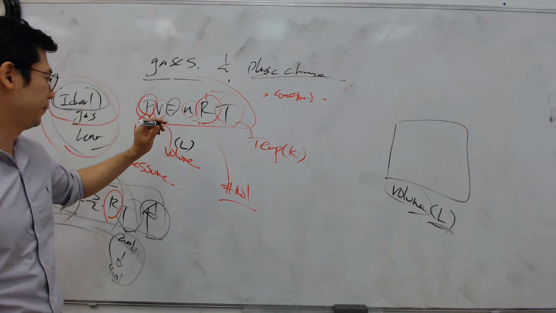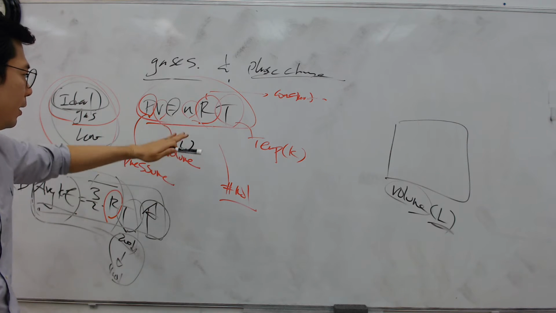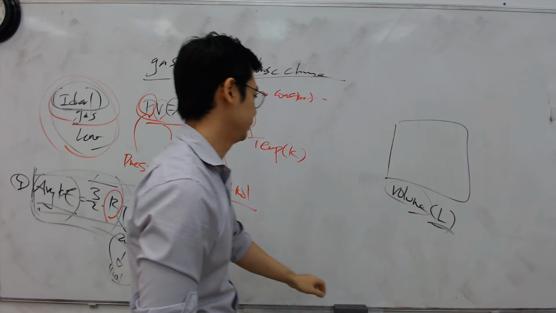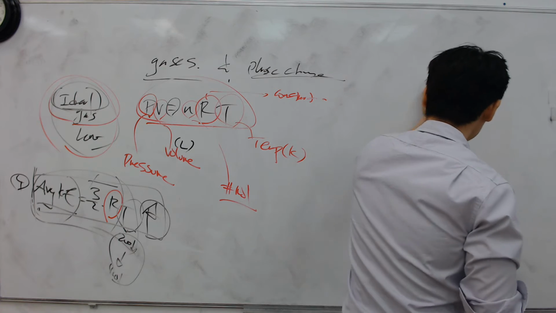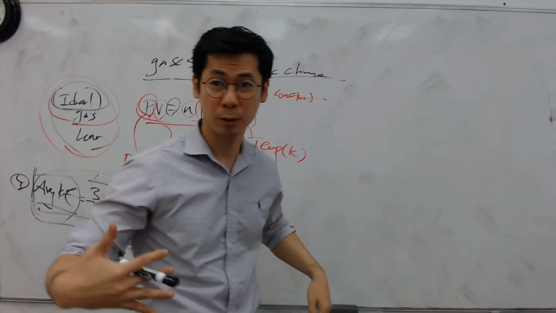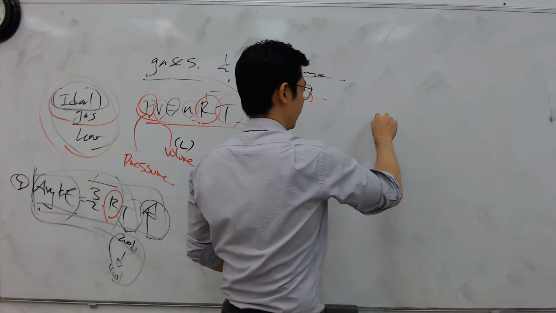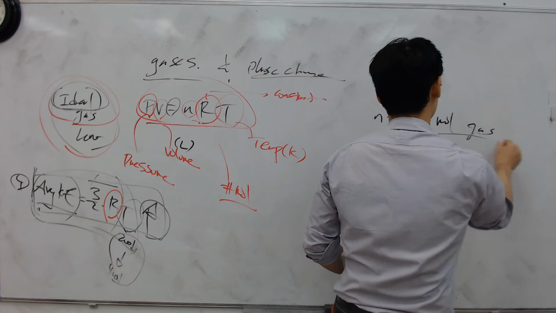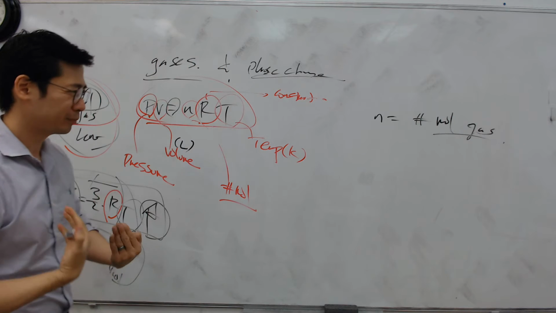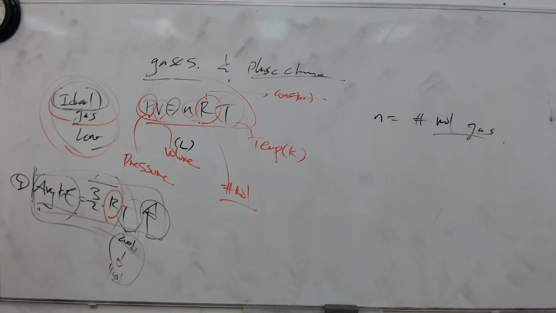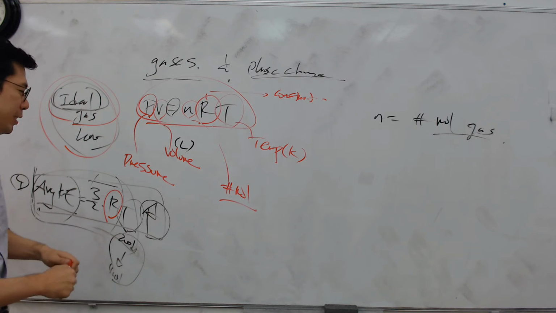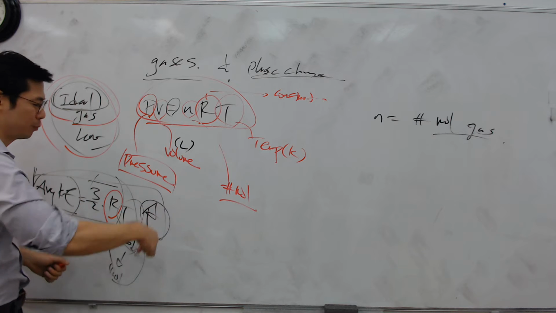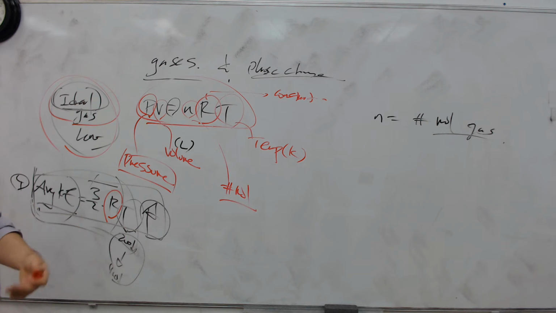And now, if you take a look at this, guys, n, as we discussed, is the number of moles of gas. So n represents the number of moles of gas, which is how many gas particles you have, right? 1 mole, 2 moles, 3 moles, whatever. So you can kind of think about this: how do you increase pressure? How can the pressure increase?